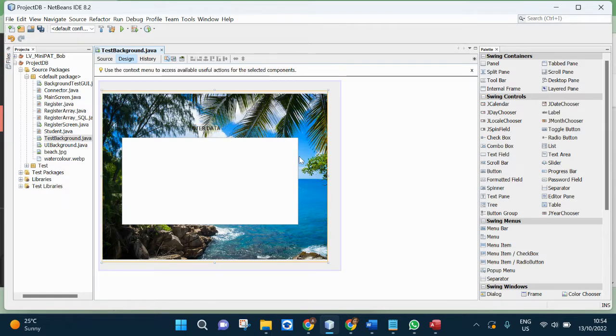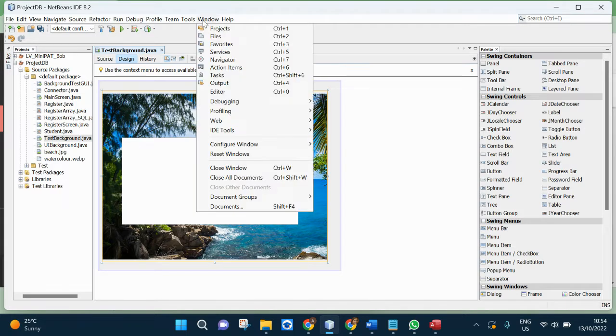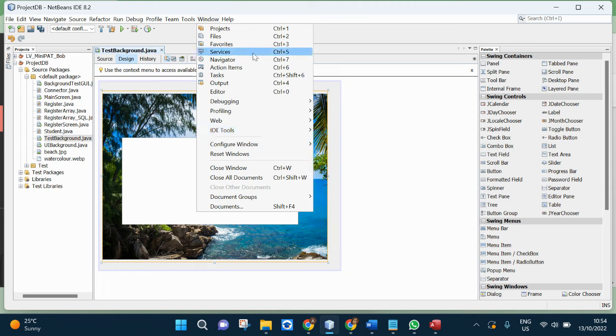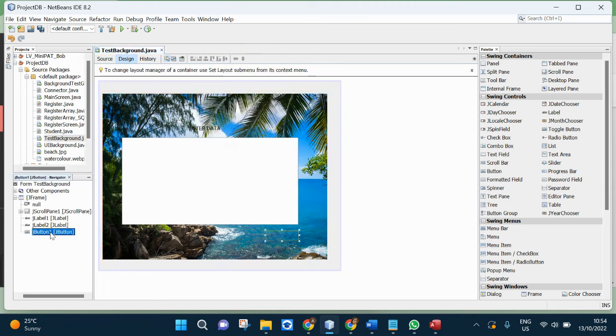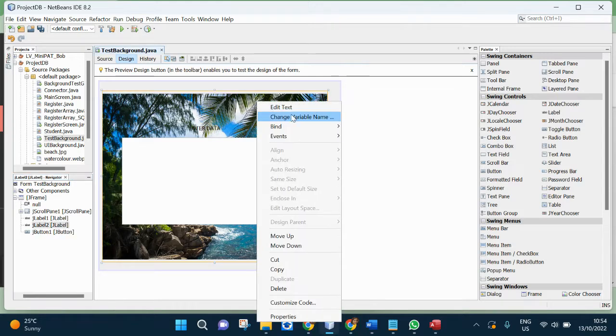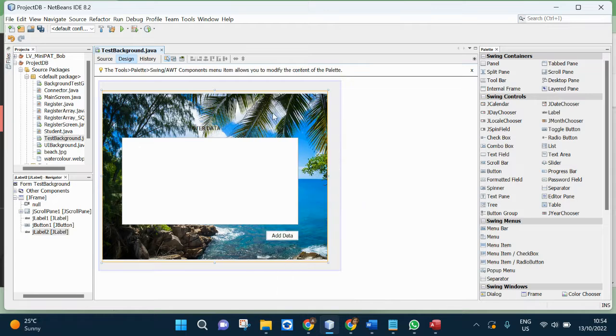So when I moved this one up, you can see the button that was here is now gone behind. It hasn't gone away, as you will see from your navigator window. So I just want to show my navigator, for example. The button is still present, but the only difference is that because the background label has moved up, the button kind of went behind. So if you want to see the button or hide the button, you can do that. Otherwise, you can move the background down again and have the button appear on top.